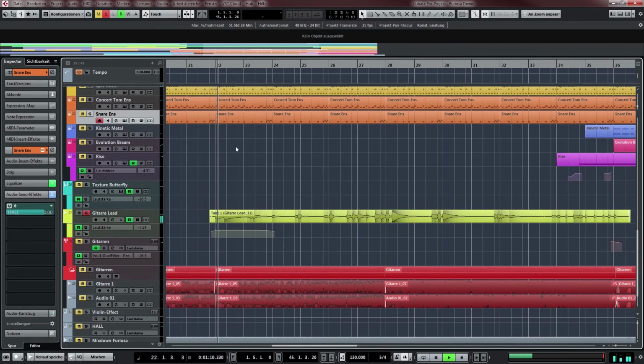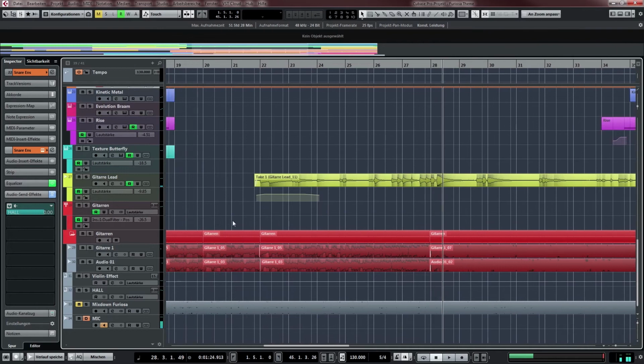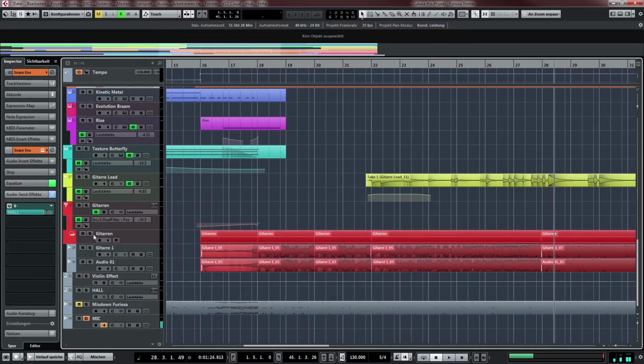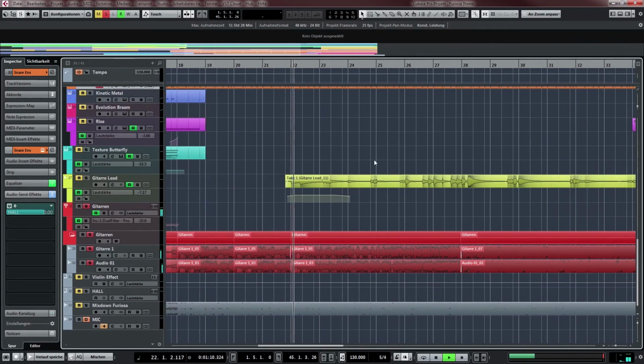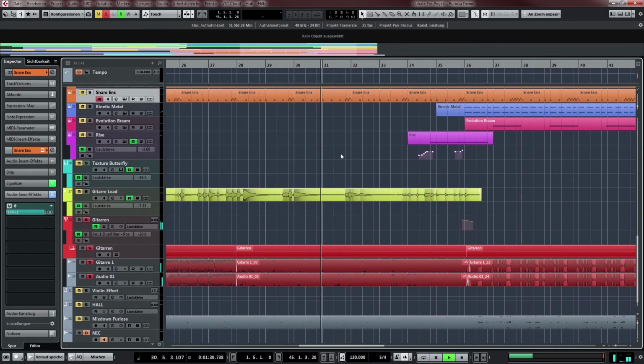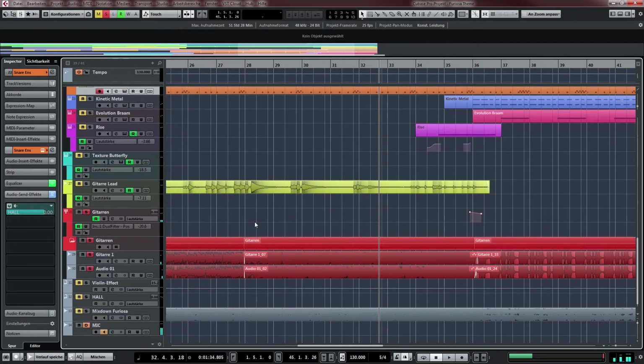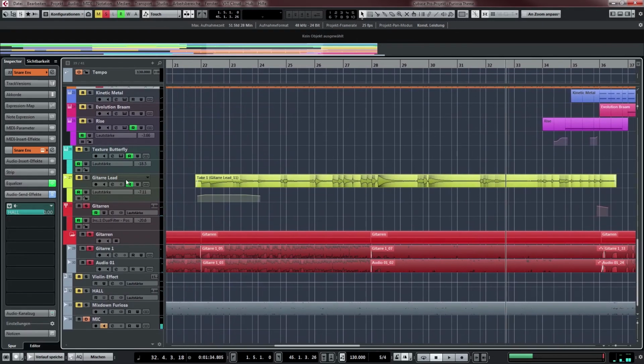Anyway, guitars. Also played by myself. And it sounds horrible at some points, but I wanted to have this lead guitar there, as well as the pretty heavy riff stuff going on there. Yeah, it could be more powerful, but the track is finished, so can't do much about that now.